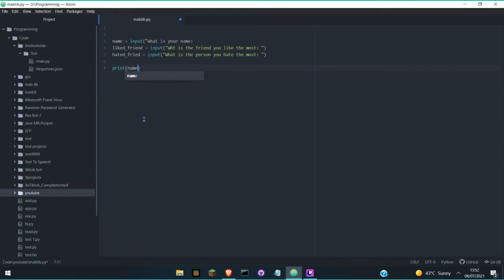first we can do name plus likes, and then a space plus hated friend, and plus hates, and then we could go over here again and write plus liked friend.